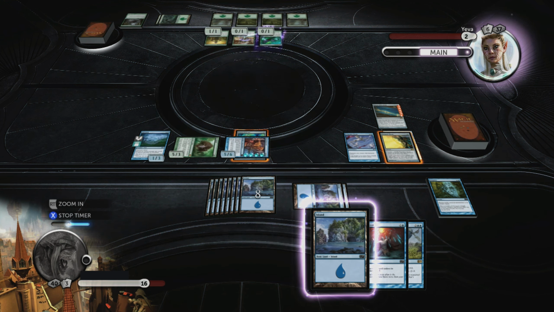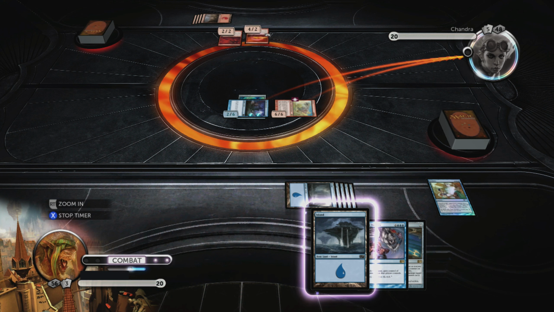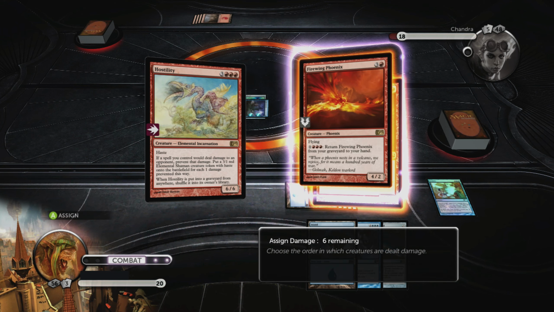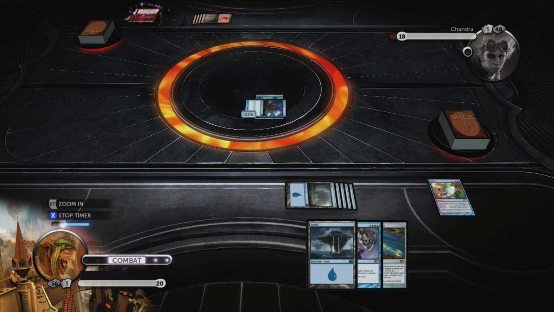It's either gonna be Prodigal Pyromancer or Hostility, dude. I'm gonna get Hostility. Yeah, I'm gonna use Hostility, dude. And I'm just gonna attack with both, dude. Come on, kill the Kraken. Oh, okay, never mind, she killed Hostility. Okay, well, I guess that's good. I mean, I got rid of both of them.